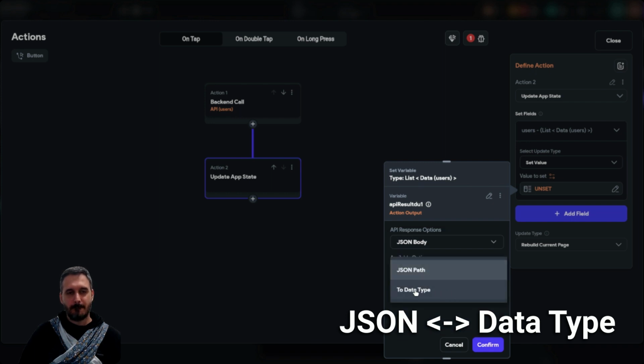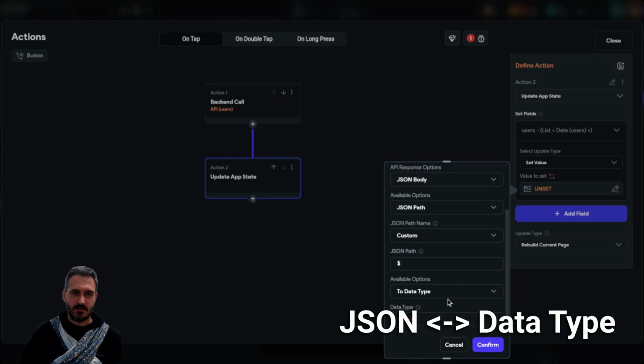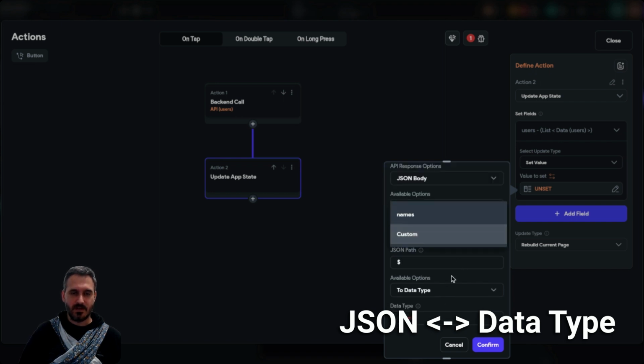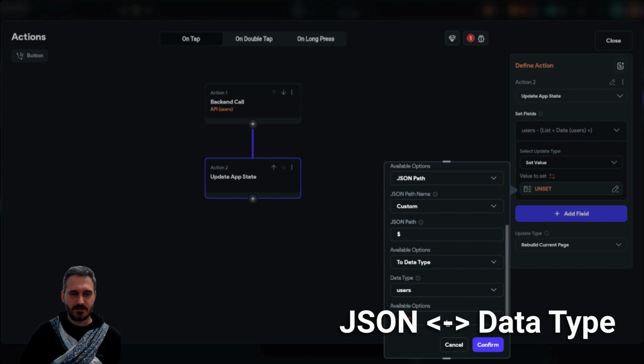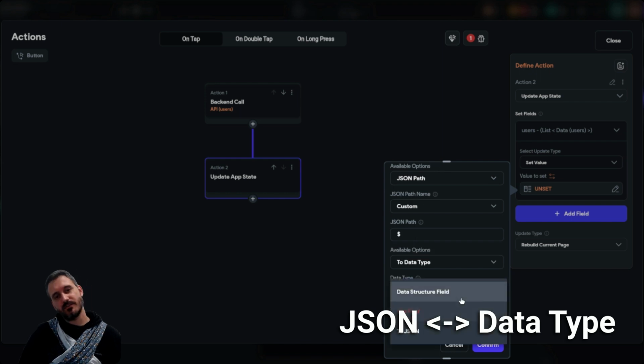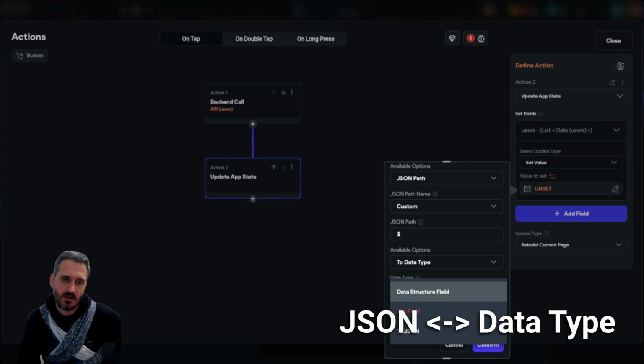Probably it's my idea. But I think the whole idea is to convert this to data type, or maybe get the JSON path and then convert it to data type, probably, and then get the users, and then I still have available options. And the reason for that is that I think this is a list, and that's why I have available options over here.